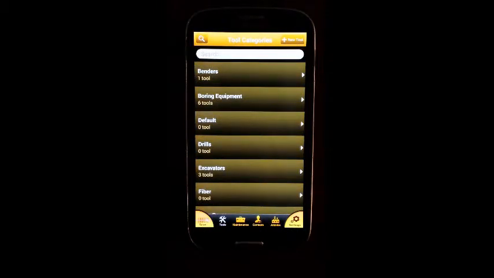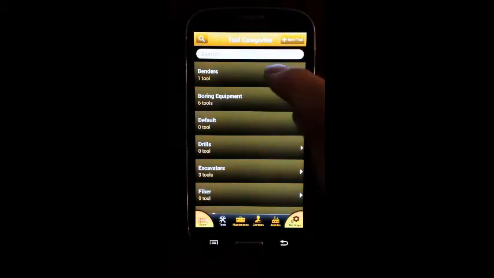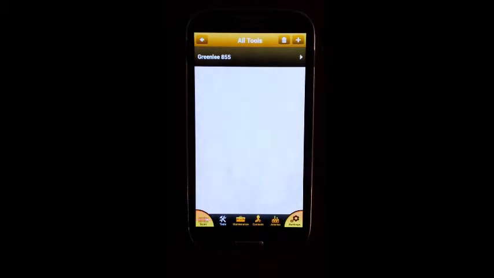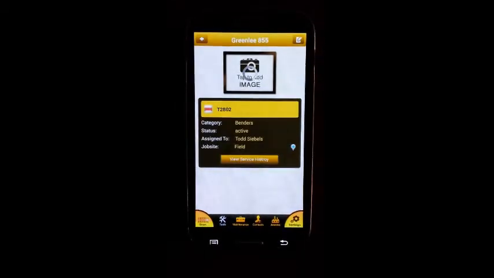So if somebody else on one other phone looks it up to try to find that bender, they can select the bender, and they can see who has it and make the phone call to see who, hey Todd, you got the bender, can I borrow it? It should eliminate the need for us to go and call Brian or call 3 or 4 people looking for the tool. This should isolate it down to just a limited number of people.